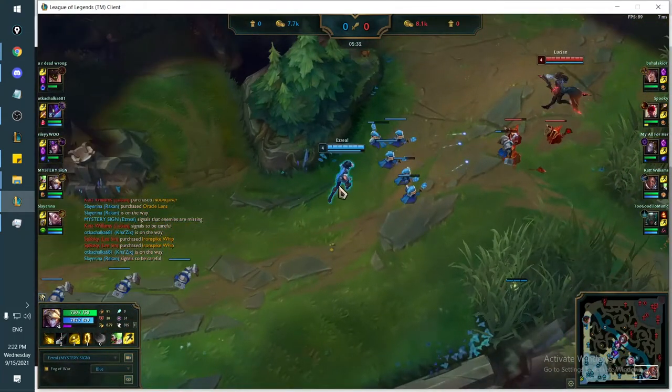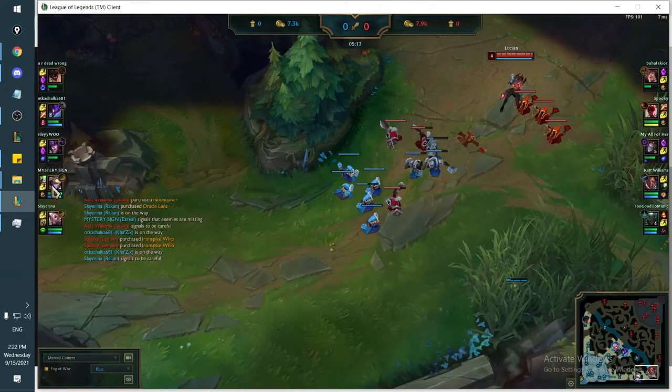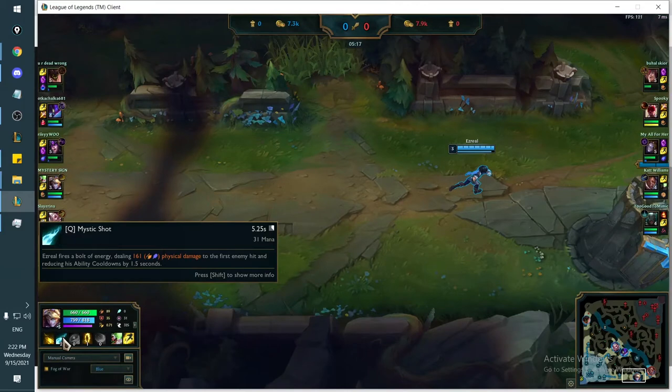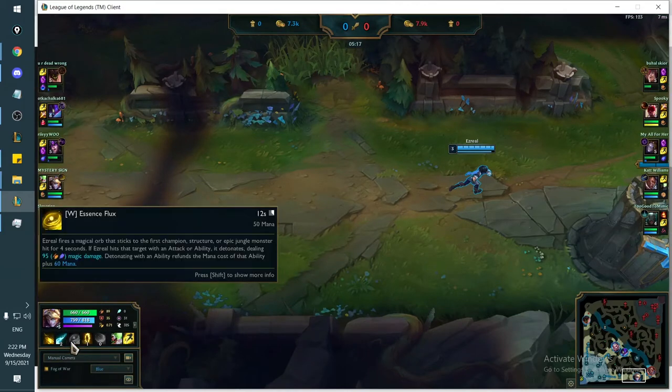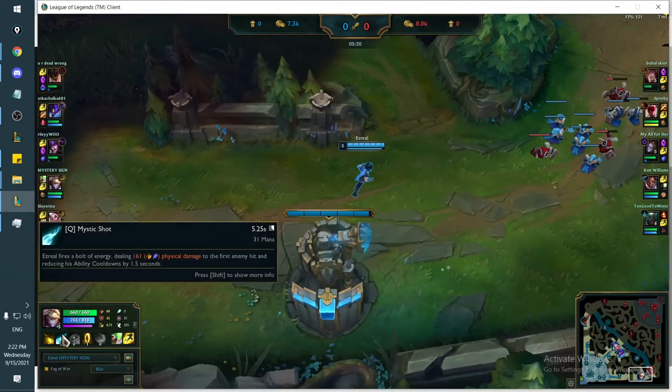Good. Usually in those kinds of situations, I saw that you go for 2 points in Q. Usually in those situations, you want to go for W just because your purpose is not really to poke them. But if you W Q, at least you can get some mana. And mana and HP as a resource are so important for you because you want to survive. So it's good to go 2 Qs.